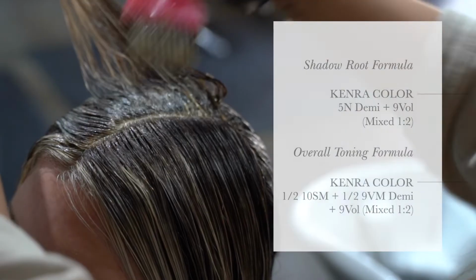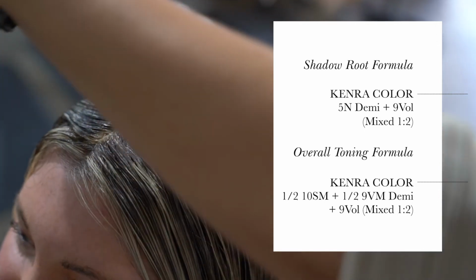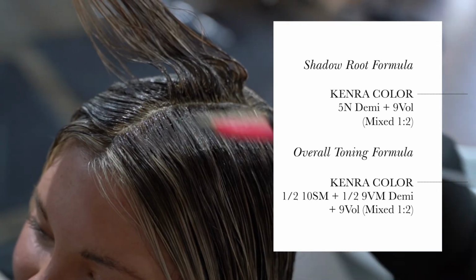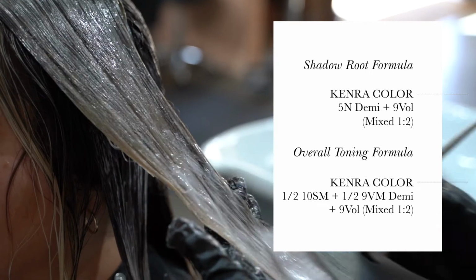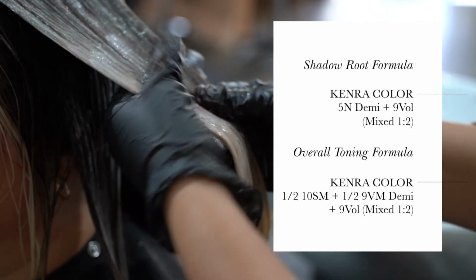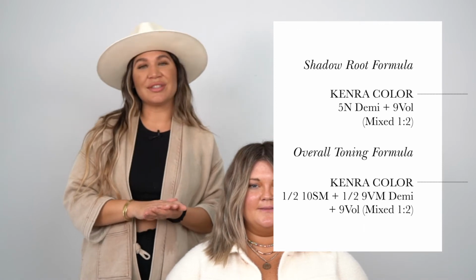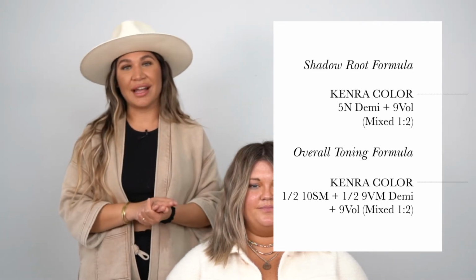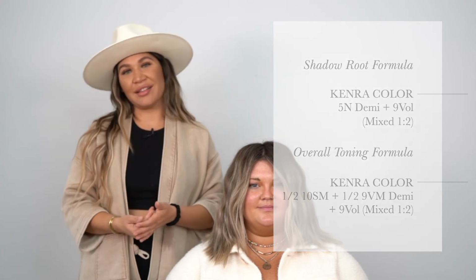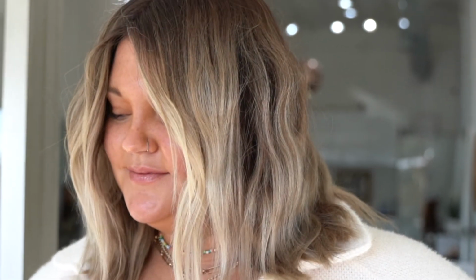And we ended up doing a beautiful neutral shadow root with 5N, and we applied that from the back of the section all the way to the front. And we did a global glaze of 2 formulas. We mixed equal parts, which is 10SM, which is silver metallic, mixed half and half with 9VM, which is violet metallic. And this gave us this beautiful all over soft beige, which we really, really love. And this is our end result.